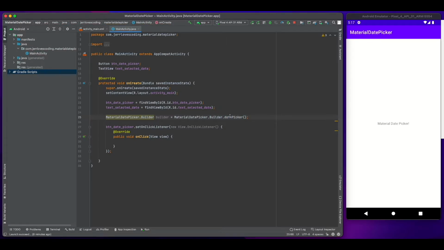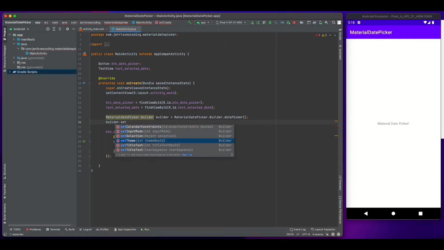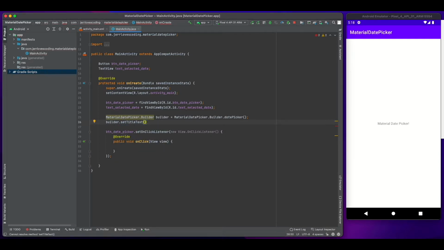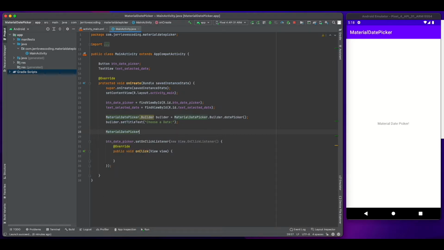Here you can see, as I mentioned, we get two things, date picker and date range picker. We are going to concentrate only on the date picker, and we can give some customizations here, like setting the title text or maybe theme or something like that. You can customize this and play around whenever you like. We'll just give a simple text, choose a date, and let's build that builder.